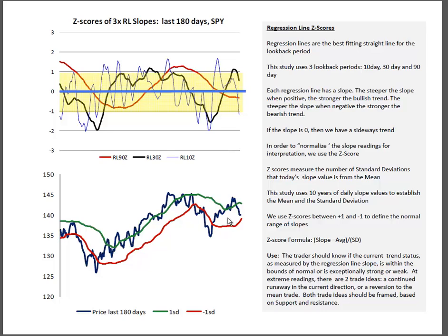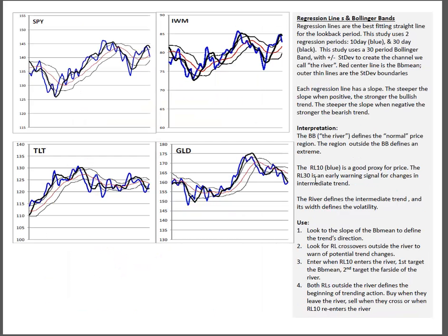And you can see how the river had started to roll up on the basis of this swing move, but now this would be a natural place for it to find support if this was the first leg up after this little profit taking here. So this was a natural place for it to find support on a pullback from 145. Again, this will favor the nimble bidirectional trader.